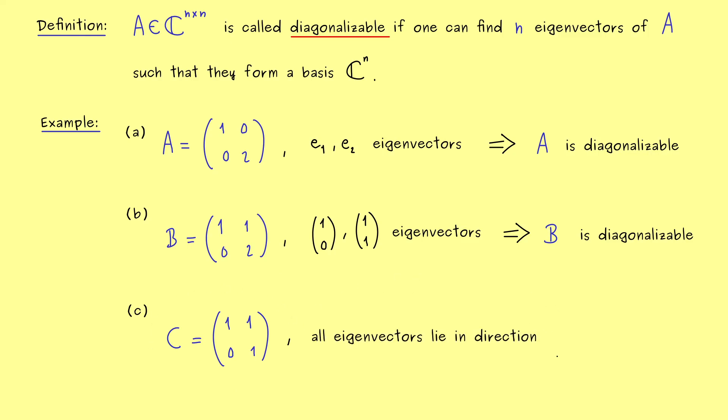For this let's consider a very simple one, where we only find 1s. So a 2×2 matrix in triangular form, so here we find a 0 again. Now as before, we immediately see that (1,0) is an eigenvector again. However, this is the only direction we find. If you calculate the eigenspace, you see it's only the span of this vector. And please note, for this matrix C, we only find one eigenvalue at all. Therefore, we only have one eigenspace and sadly here it's only a one-dimensional one.